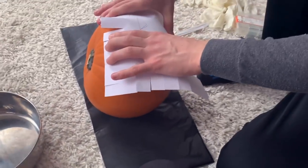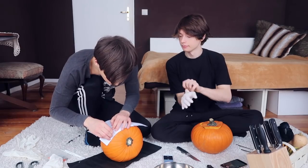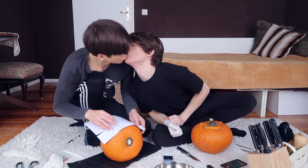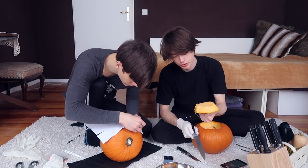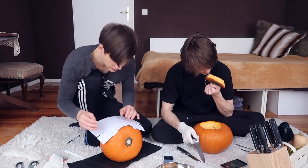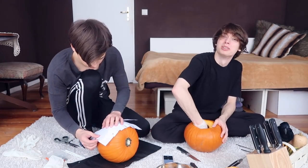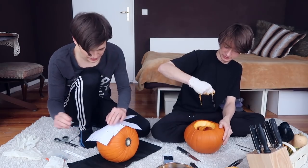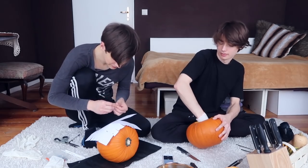This is the progress so far, and you're still struggling with my design. Wait, can we keep it for a pumpkin soup? Yeah, we can. I think it's perfectly edible, isn't it? We should really keep it for pumpkin soup. Oh goodness. It smells already. It smells like pumpkin, but I wouldn't say that it smells bad.